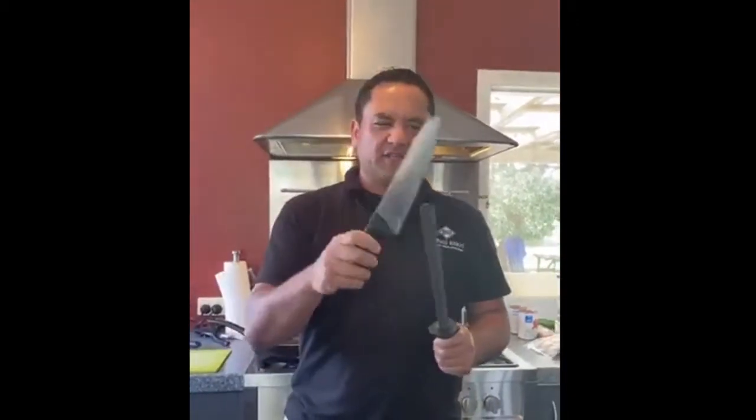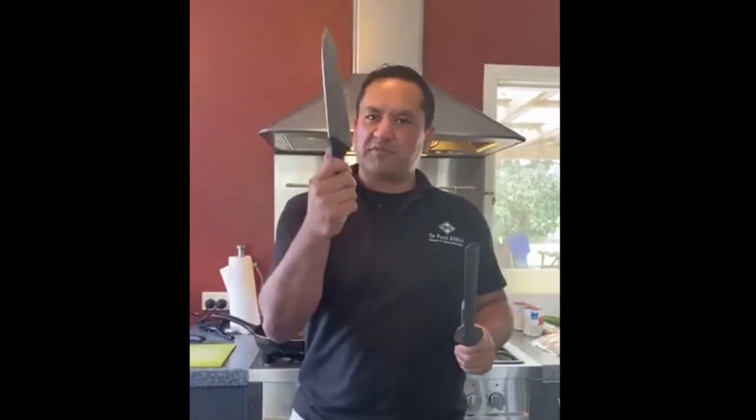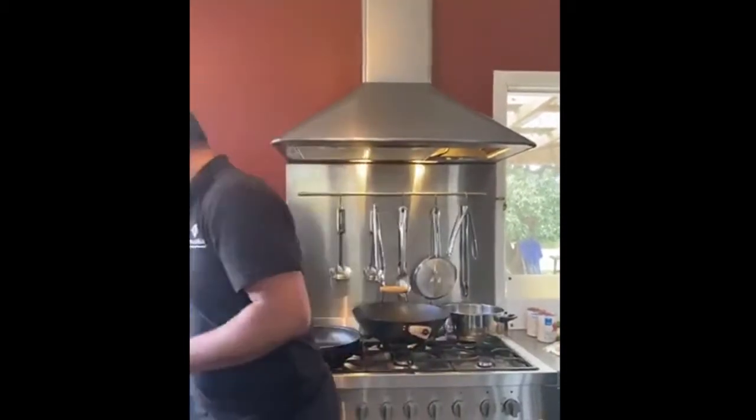Okay. The other thing is if you're doing mussels, don't use these knives for mussels. Use a blunt knife, because that's a huge risk. If you slip on the shell, then you cut your hand. And I've done that a couple of times.